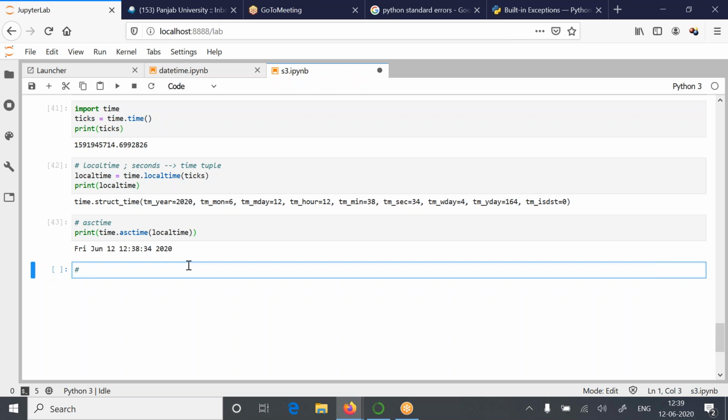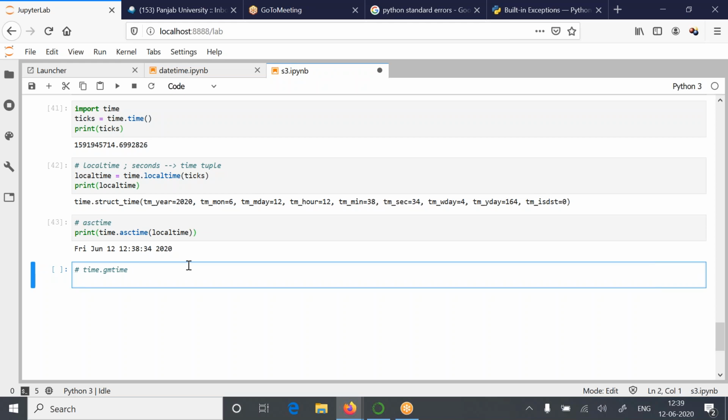Now there are certain more valuable functions, like one I will demonstrate, the time.gmtime function. This function accepts an instant expressed in seconds, that is, the input would be the time in seconds, and it will return a time tuple. How? Let's try to use this function.